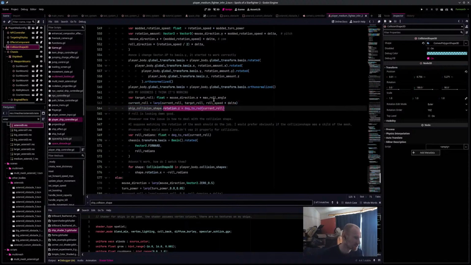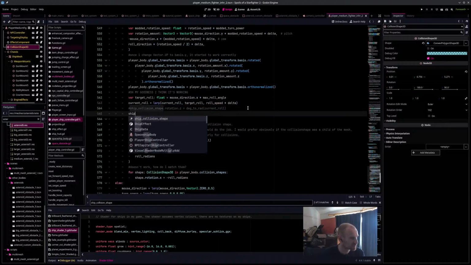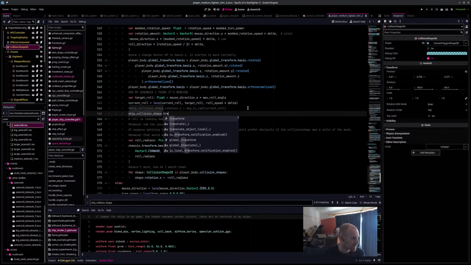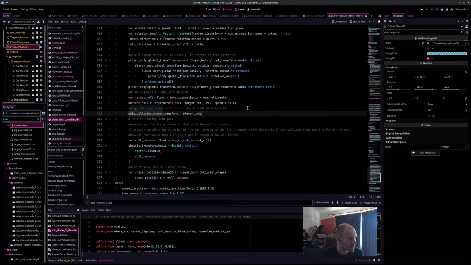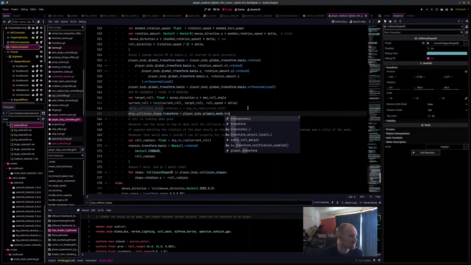Let's just do, instead of this, ship collision shape transform, just straight up equals ship mesh. Okay, layer ship, layer body, ship mesh, primary. I think it's called primary mesh. Transform.